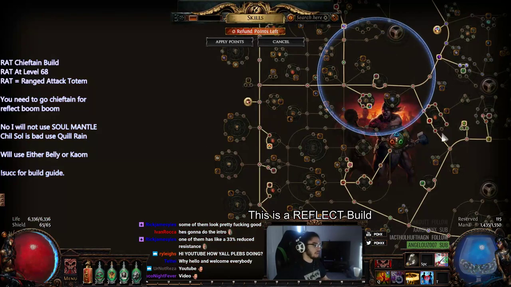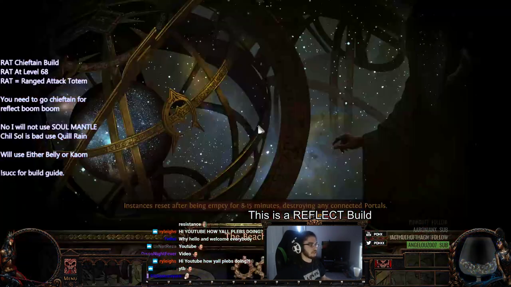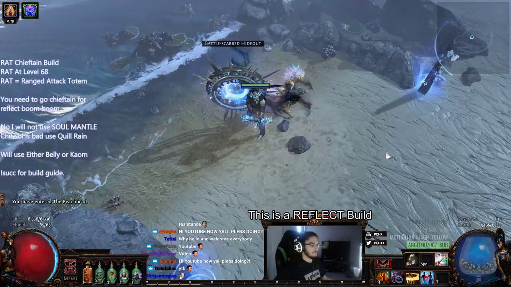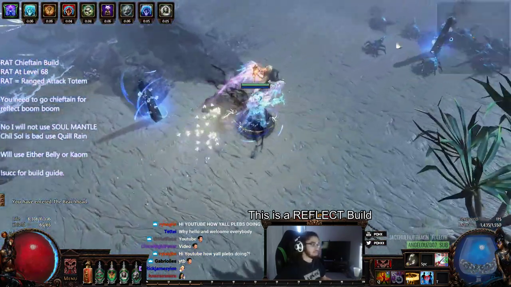Now, there are quite a few things you can do with the build. I decided to go Mind Over Matter with it. I'm sure you could just cut off Mind Over Matter and go Blood Magic. I haven't decided what's really better. But I just wanted to show you guys how it performs in T15 map clears.